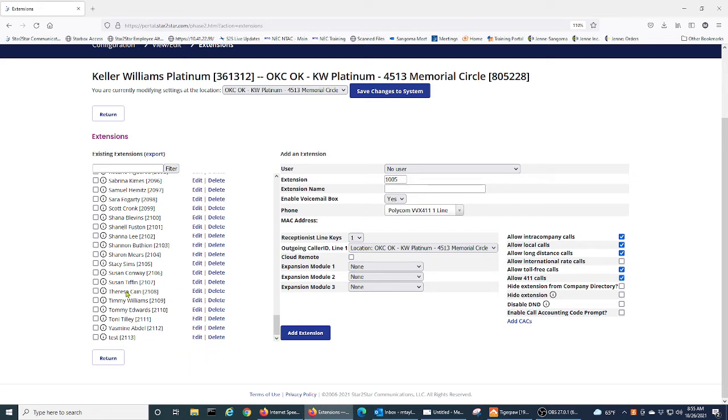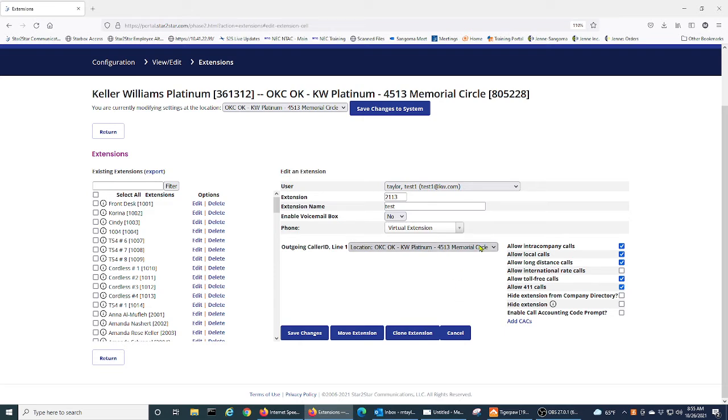So the example here is we have a test virtual extension number. Click on edit. You can see that I have a fake client here. The user is test1 Taylor, and there's the email address, and there's the name on the virtual extension. This will be the same name that pops up and populates your Starscope. So a couple of things to notice: the voicemail here is disabled, and that way we don't get any erroneous voicemails to this caller.